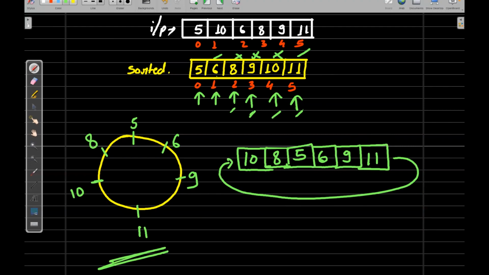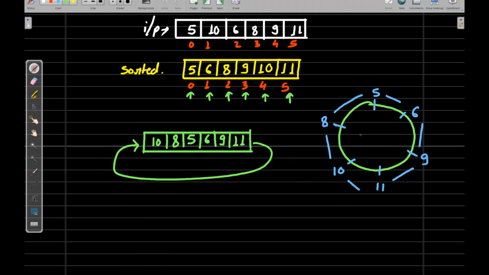Okay, so this is my arrangement where we have put that idea to work, that the first and second neighbors are going to give the minimum differences in the sorted arrangement. That's why we have put the items in that way. Now let's find the differences. So this will look like this.